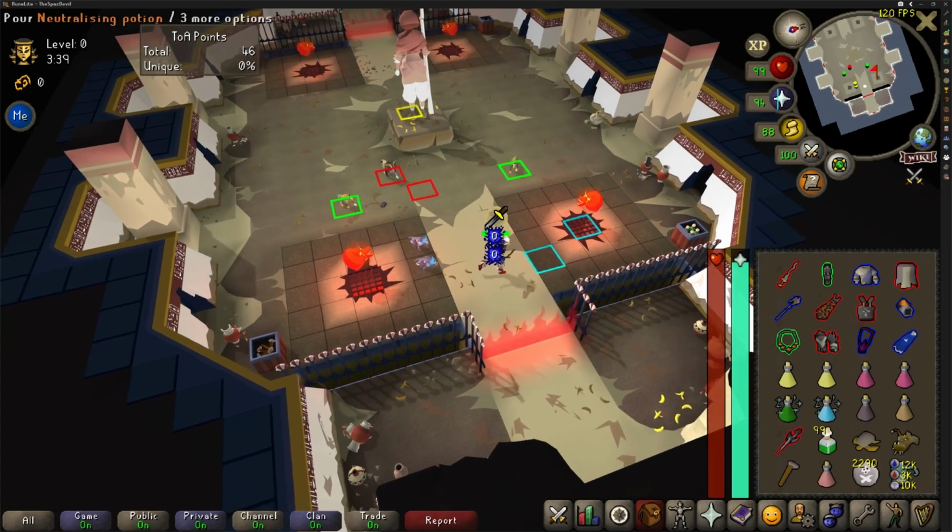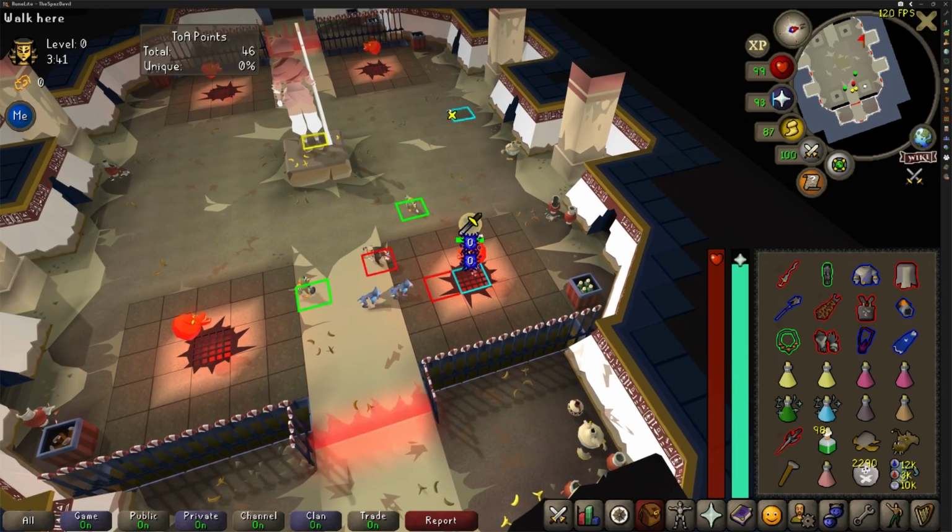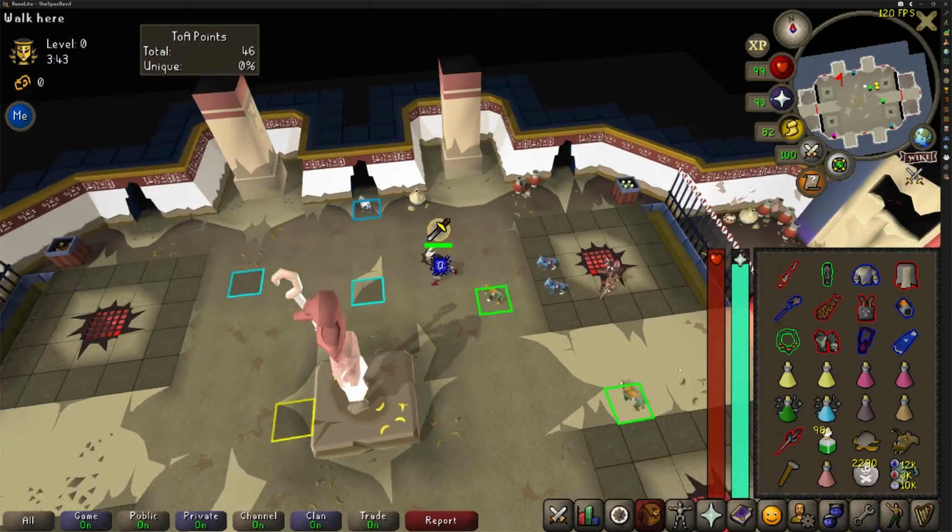Now, just do your best to obviously clear the room. If the pillars pop up again, just go ahead and fix them. If it's the vents, just go ahead and pour the potion on the vents again.